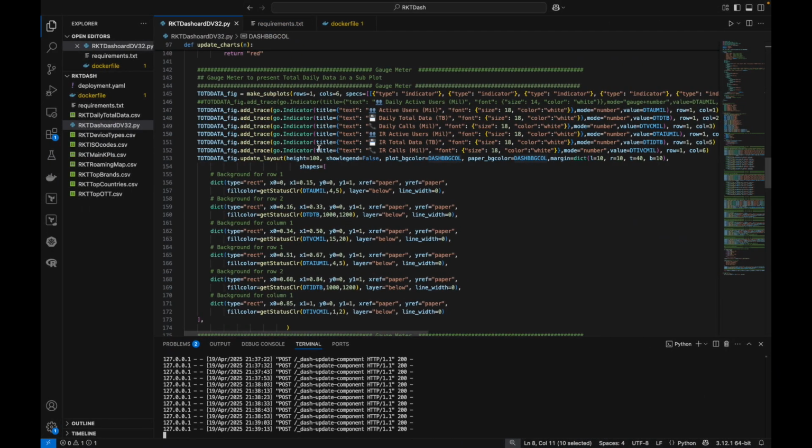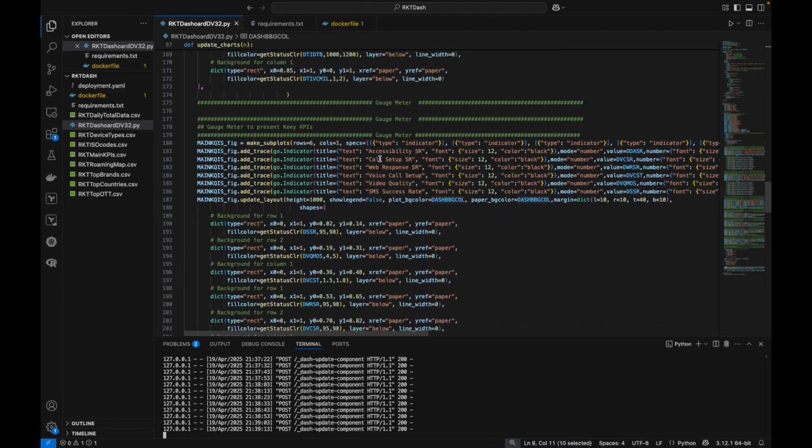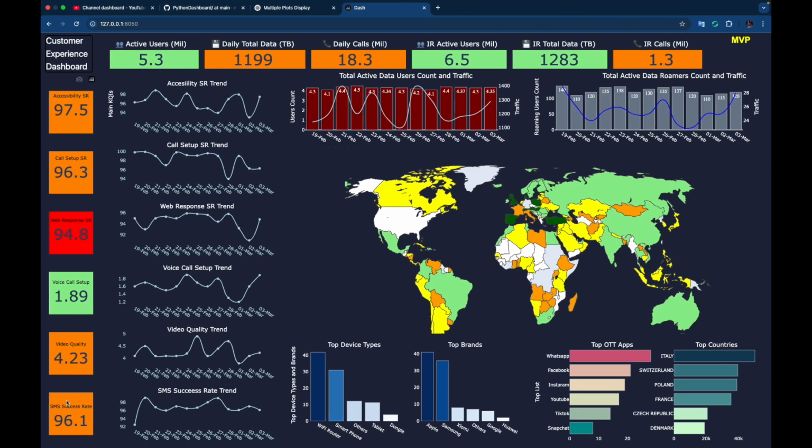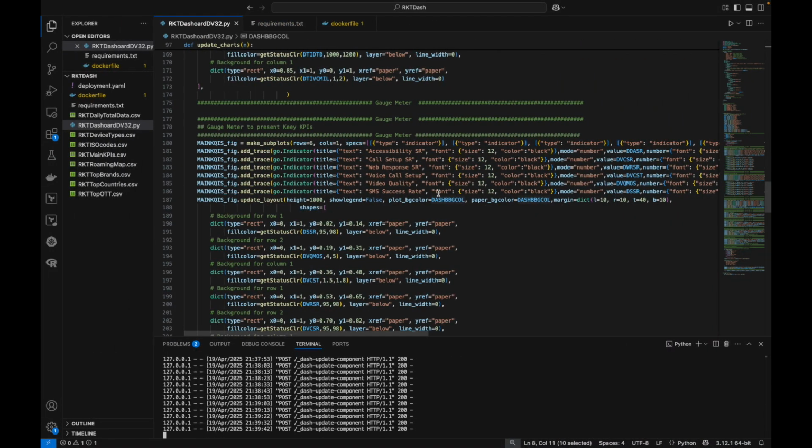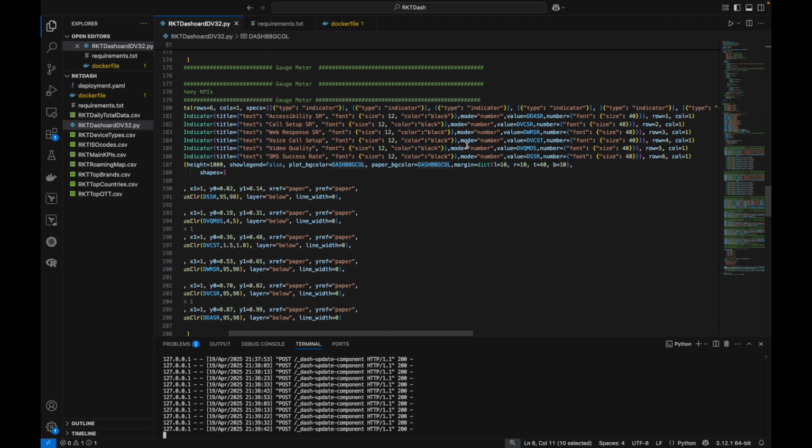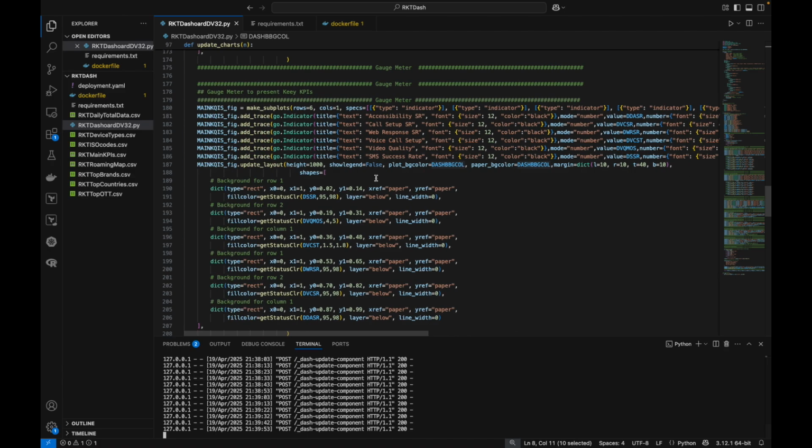Now these are the main KQIs which are being defined here, gauge meters. You see and you find that these are rectangle boxes, but no, these are gauge meters. Actually I have hidden the rectangle, and there is no direct method to create a rectangle or this kind of box. So I have utilized gauge, and within that gauge itself we are changing the values so that the gauge disappears and only the values are presented in a box. So this is also something you can play around with, and you can change these kinds of variables, and you can get your own kind of shape which you want to highlight.